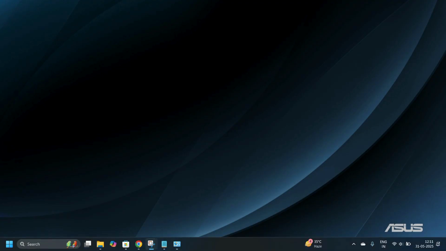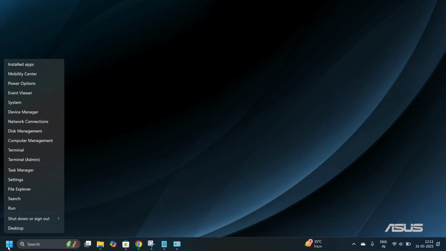So the first thing that you need to do in order to enable the battery saver feature is head on towards the settings of your Windows 11 computer. So to head on towards the settings, simply scroll your cursor towards the bottom of your screen, and when the taskbar appears, you need to right click onto this start button. So right click onto the start button, and from this menu here you can choose the settings option.